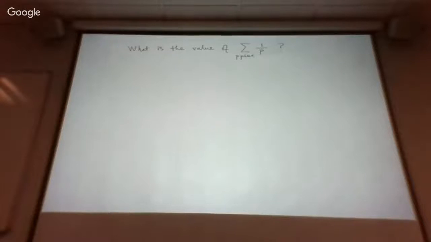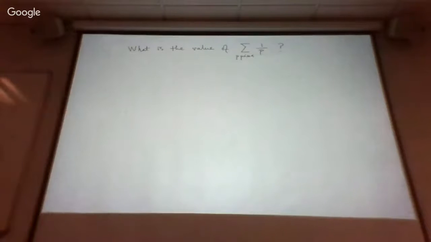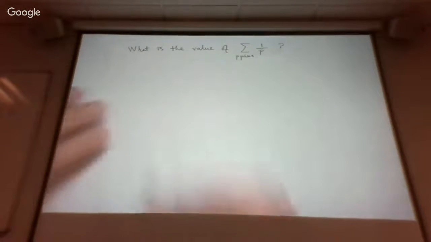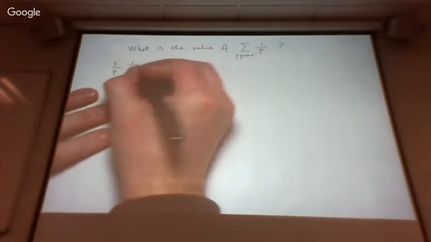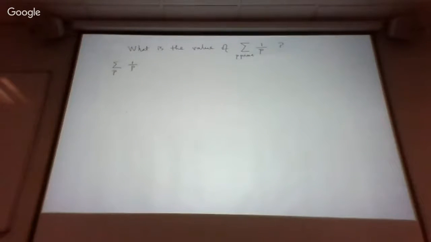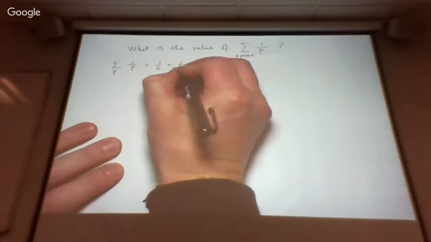A number of interesting parts of number theory. So this question is called the sum of the reciprocals of the primes. What this sum represents is adding up 1 over p for every prime p. In number theory, anytime we see the symbol p, we mean a prime number. That's the convention. So the beginning of this series looks like this.